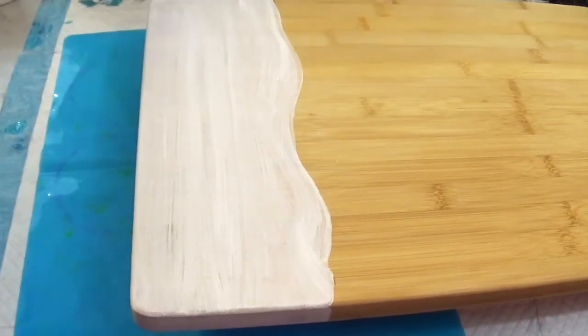I've never done the balloon dip using resin. I have done it with acrylic paint, and once it was dry, then I sealed it in resin, but I've never actually done it in resin. So we're gonna see how this works out.